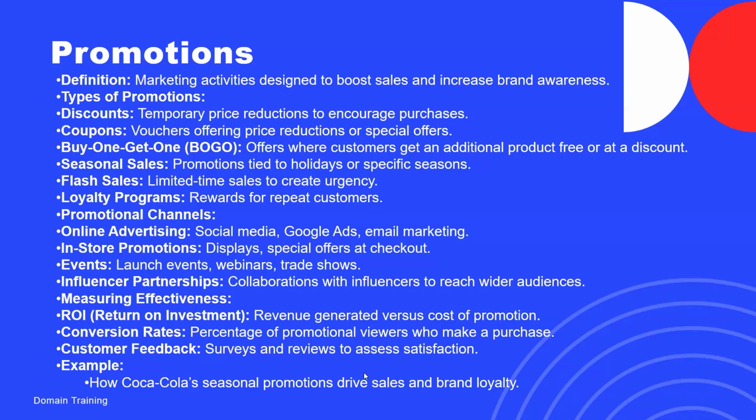People are happy. You do these surveys and reviews to assess the satisfaction. So that's how you measure the customer feedback. How Coca-Cola seasonal promotions drive sales and brand loyalty. So those are the promotions. You have your actor or influencer who promotes Coca-Cola and how much it has increased the sales after that promotion. That is called measuring effectiveness of promotion.